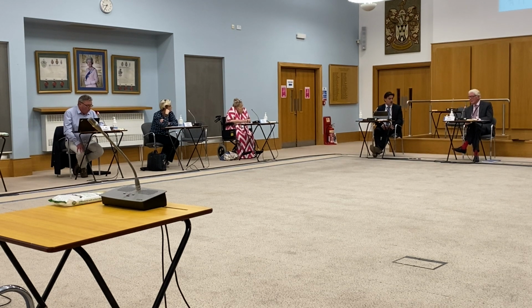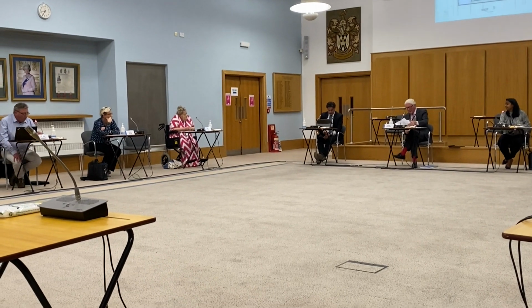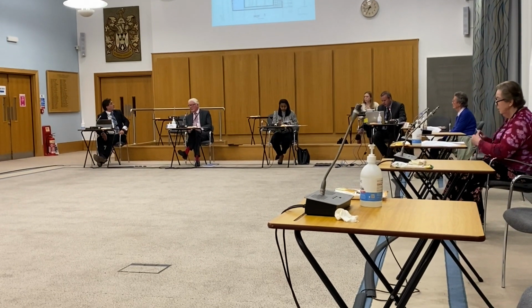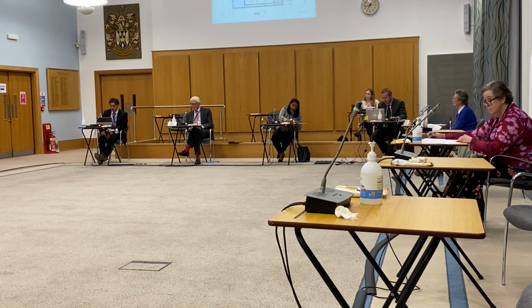So just in the matter of servicing for existing units, we could have a servicing delivery plan if anyone desires. We could have a servicing delivery plan conditioned into this application so that a plan comes forward by way of condition. Additionally, you can see on this plan there is a loading bay that's been proposed to enable the servicing of those commercial premises. Obviously, that's part of the wider control of Wych Elm.